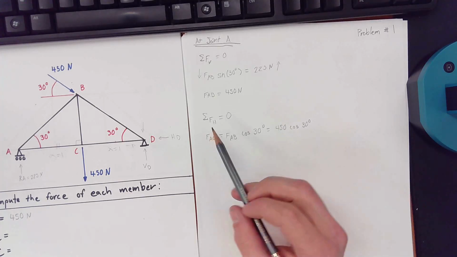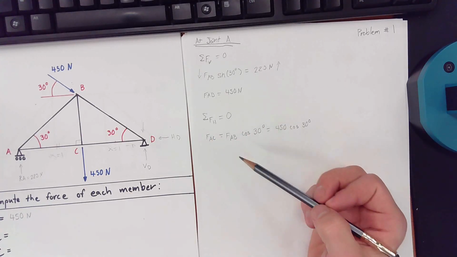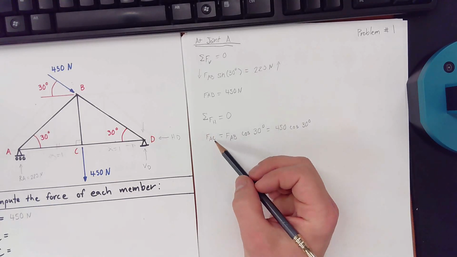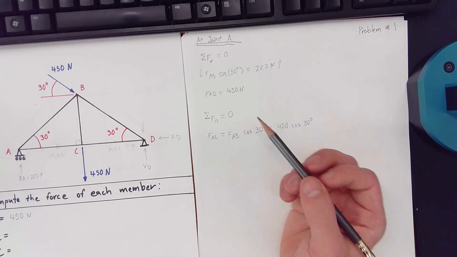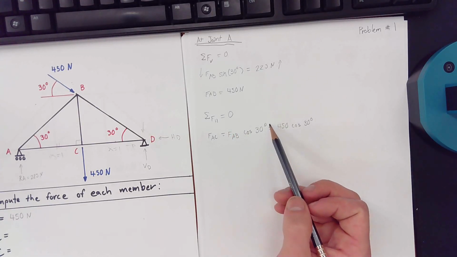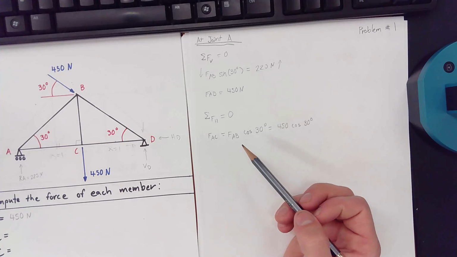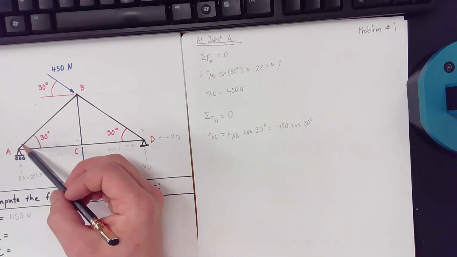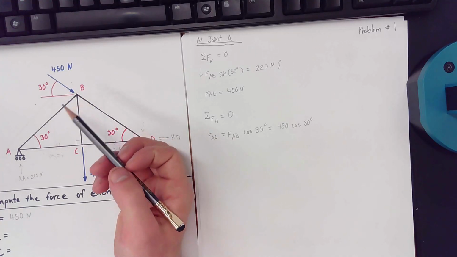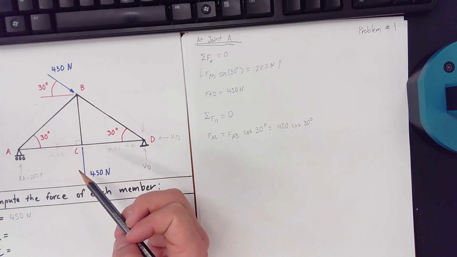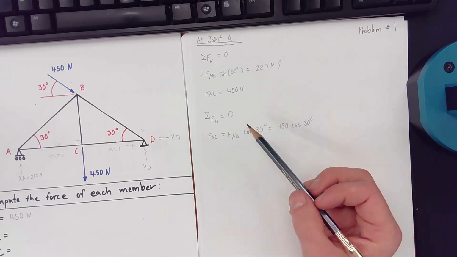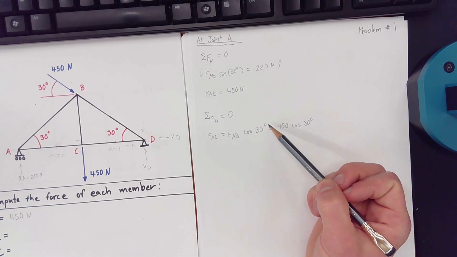Okay, if you're like, whoa, you just got way ahead of yourself here. Why are there two equal signs? Okay, so FAC, what we can do is substitute in our FAB cosine 30. Because we've already figured out the first one. We figured out AB. So all we need to do, because all of these forces are basically a ratio compared to all of the other ones. So FAC would be exactly the same as saying FAB cosine 30 degrees.